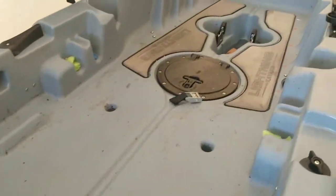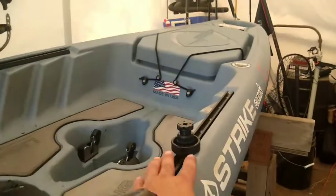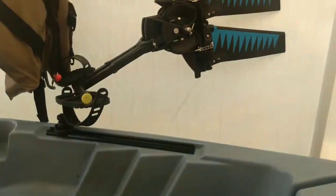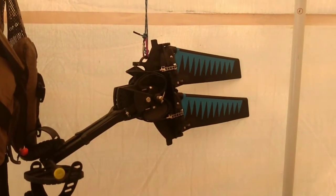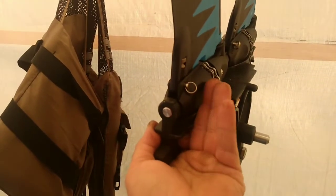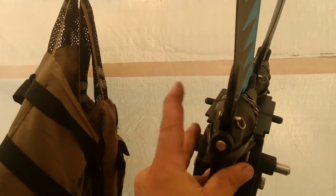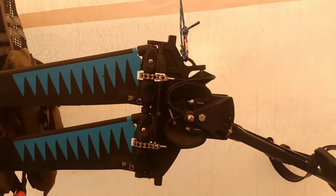So this is it. I changed up my mounting. I went with the Yak Attack stuff, and got the drive right there. I switched over to the ST fins from Hobie, and it's a very simple mod. The only thing you gotta do on this drive system is pull this keeper pin on this side. Pull that one out. Pull the pin out itself from right here. The whole fin will slide off, and you just slide the new one on, and then put the new pins. Put everything back. Good to go.